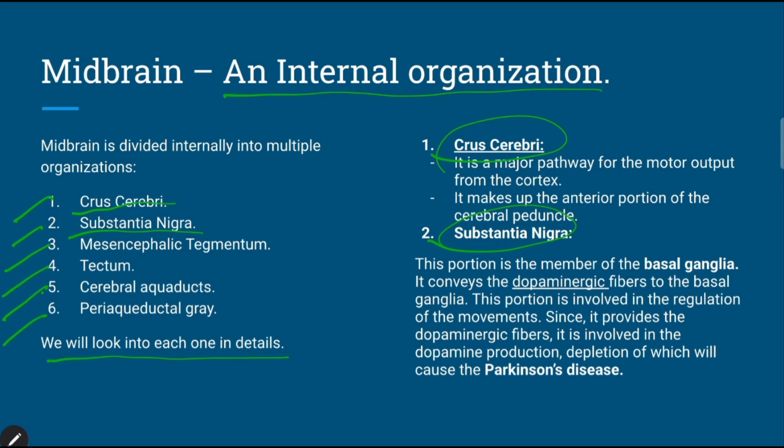First, the crus cerebri. This is the anterior portion of the cerebral peduncle and a major motor pathway containing corticospinal and corticobulbar tracts. Think motor output from the cortex to the body and face. A lesion here, like in Weber syndrome, causes contralateral hemiparesis. You will often see this paired with an ipsilateral cranial nerve 3 palsy.